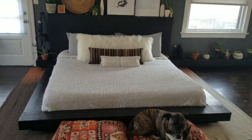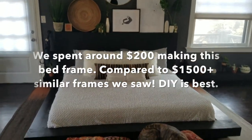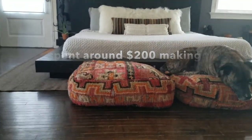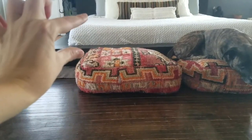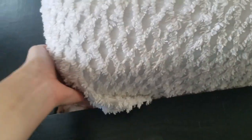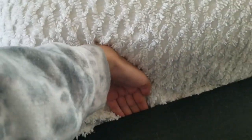And then we made the headboard a shelf so I could put some stuff on the top of it back there and kind of create a cool design. And we wanted it to look modern and low to the ground and look like it was kind of floating, so we built a frame underneath and then the frame on top, and the bed mattress sits down in it a couple inches. I tried to lift this up to show you, but I couldn't really lift it, so you can kind of just see that it sits in there like that, and we can tuck our blankets in.